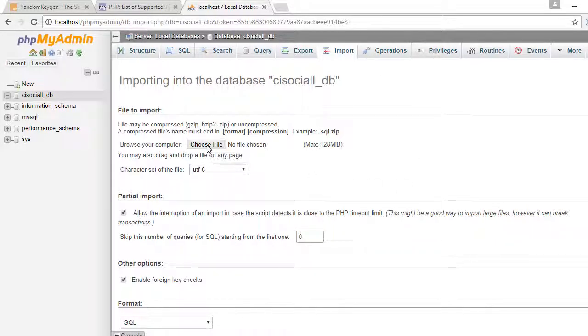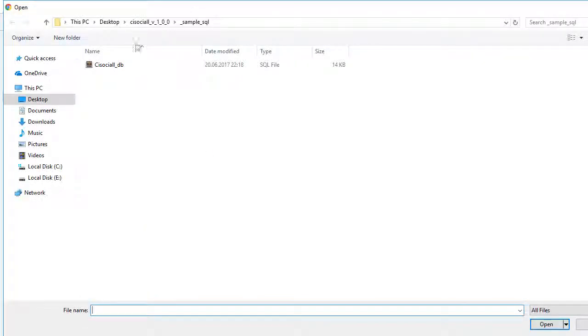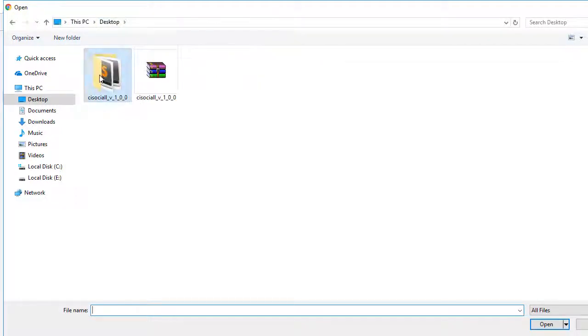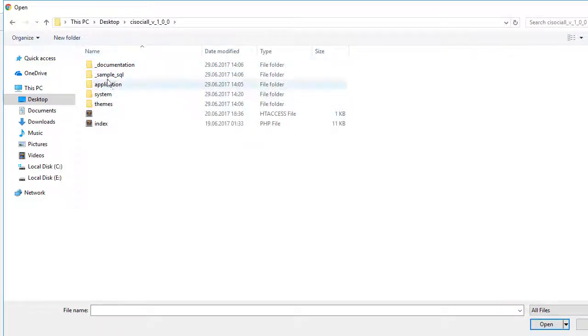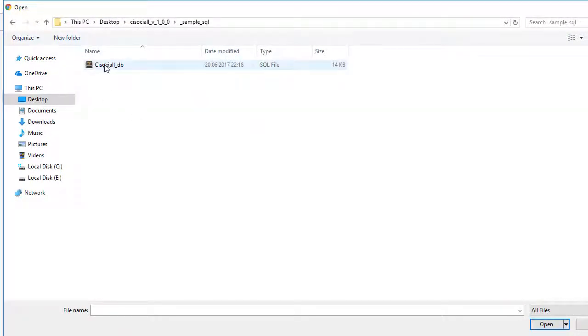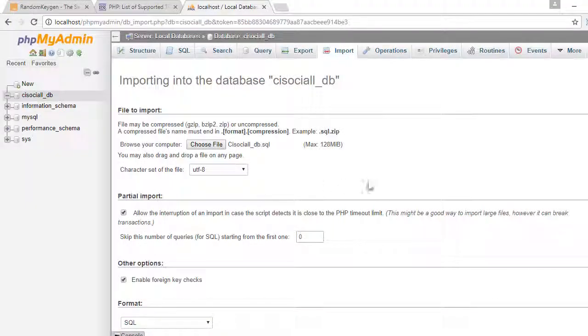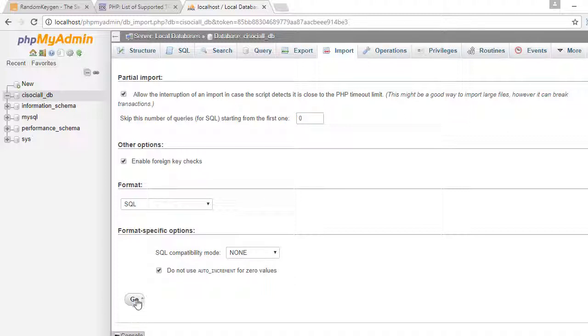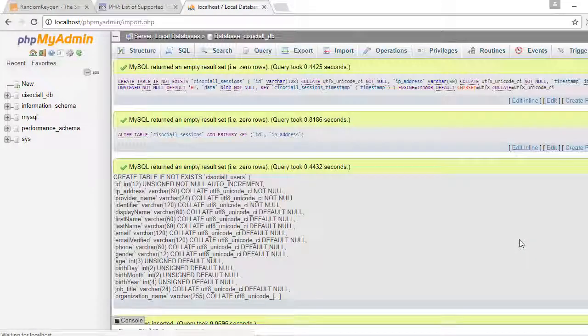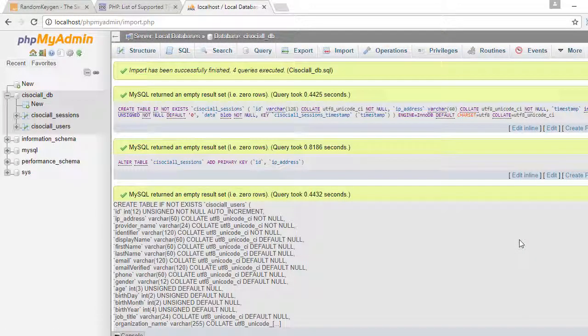Choose file. On the desktop we have the first folder, the simple SQL folder, and the Cisociall db.sql file. Click it. Then click the go button. Yes, we successfully imported our data into our database.